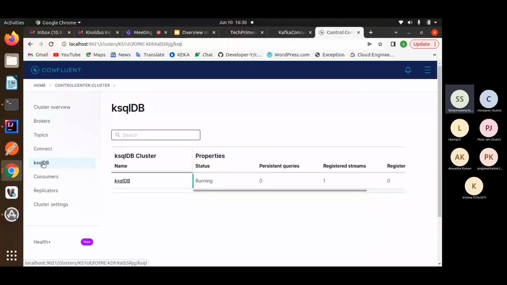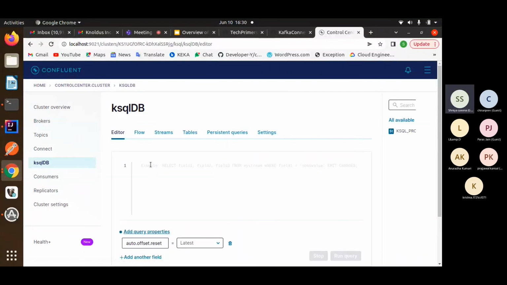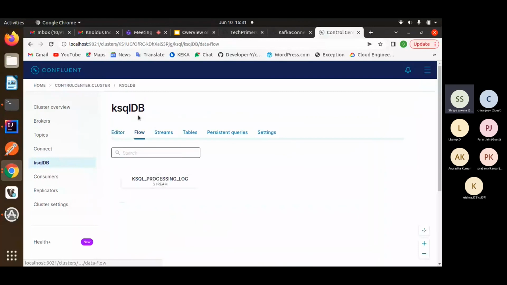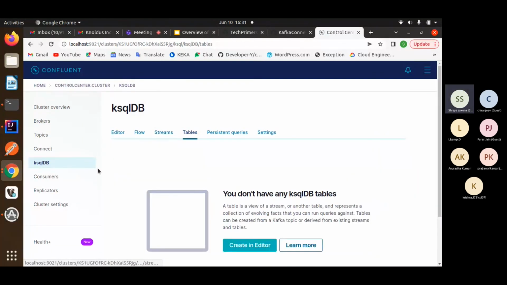It will also allow us to add a stream or table against the topic data by running a customized query. If you go here, you can write your customized query. These are the different features: streams, tables.